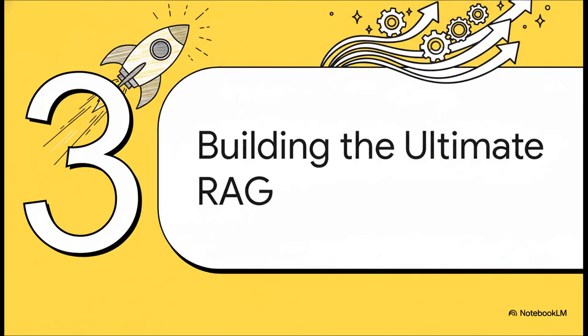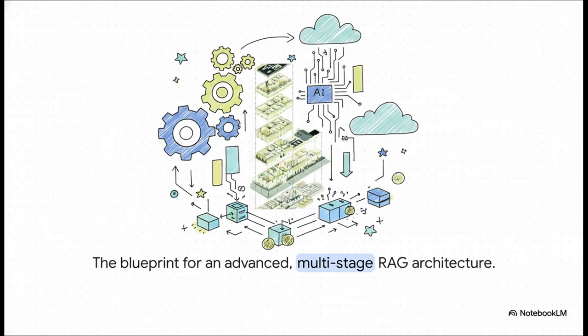But this is where things get really, really cool. Because that basic RAG system is a great start, but it's not perfect. By being clever and engineering a more advanced system, we can push past its limits and build something that performs on a whole other level. And this right here, this is the blueprint for that advanced system. Now, I know it might look a little complicated, but just think of it as a series of awesome upgrades we're going to install, one by one, to create a truly state-of-the-art answer engine.